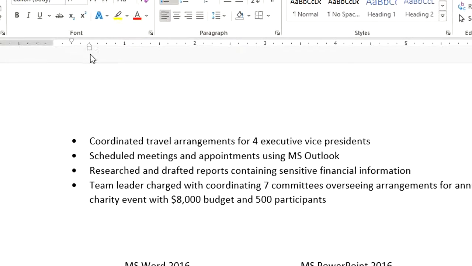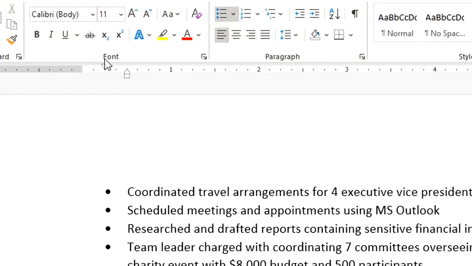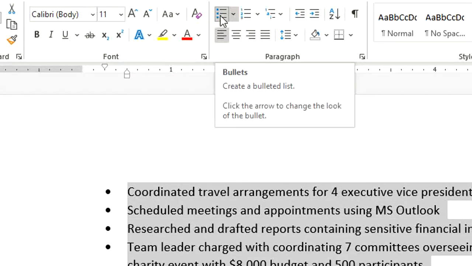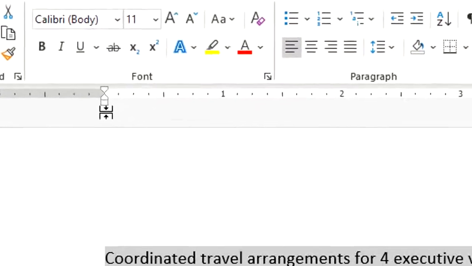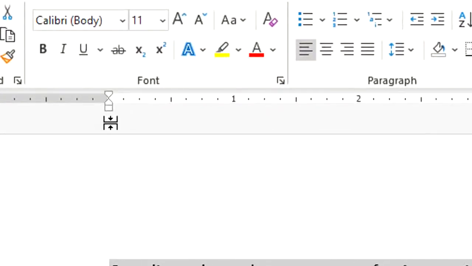Now, about the indent. And this is why you want the ruler bar. This is the indent marker. And when there are no indents in a paragraph, the 2 pieces are together and it sits over on the left margin. I'm going to see that if I take the bullets off of these paragraphs, which I'm going to do. I'm selecting, turning off the bullet feature. And you can see then that that marker goes together and sits over here on the left margin.